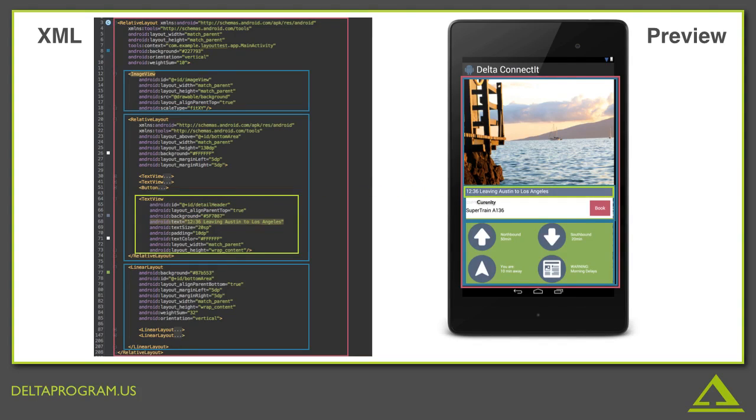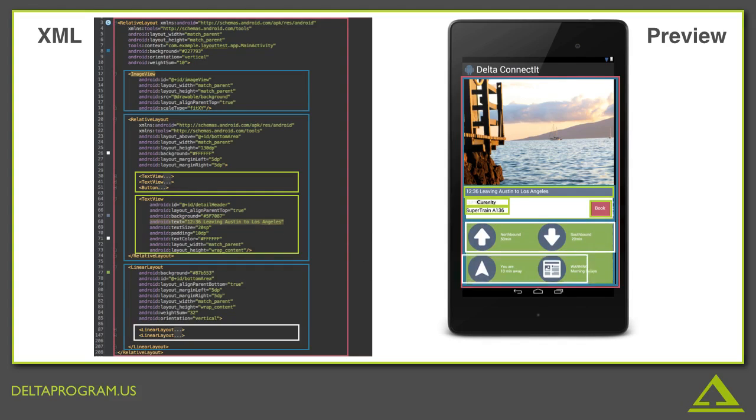So that's clearly this section here. Then you have two text views and a button. Well, those are clearly here, here, and here. Now, nested inside the bottom linear layout are two more linear layouts. Using what you've learned so far about XML and any inferences you can make about what a linear layout might be, can you guess where those are in the preview? Pause the video now if you want some time to consider. Okay, those bottom two nested linear layouts are actually here and here.